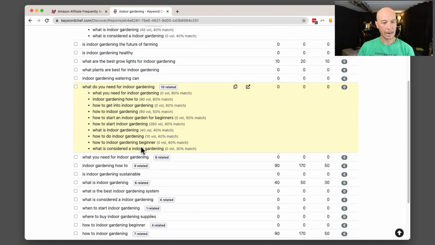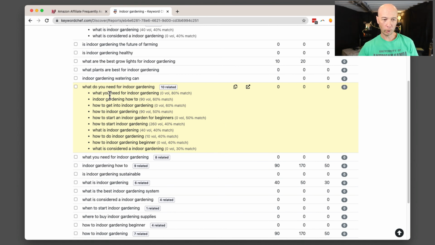So when I open that, we see a lot of these related keywords, and what's happening here? Why do we see that? For these 10 or 11 keywords here, there are very similar SERPs. And you can see here, there's an 80% match, 60%, 50% match. So with Keyword Chef, all of the SERPs are pulled down, reviewed, and then compared to each other. And if there's a lot of similarity, then potentially it's the same searcher intent.